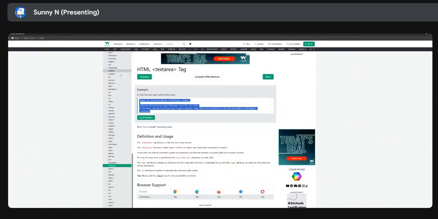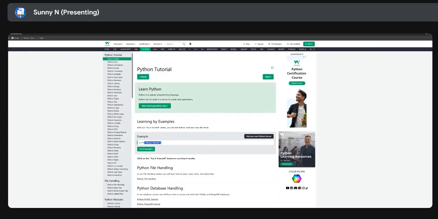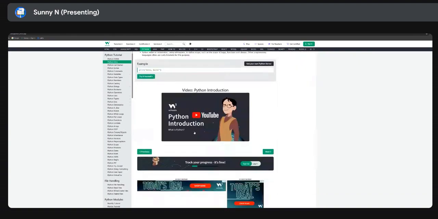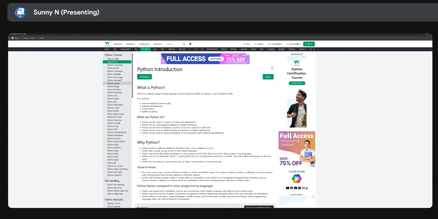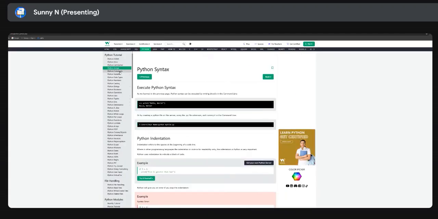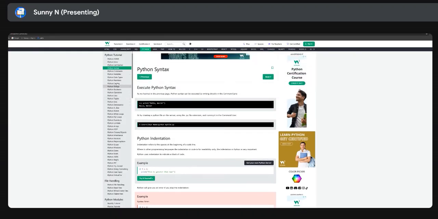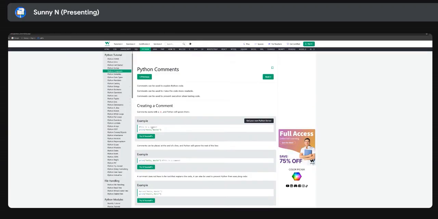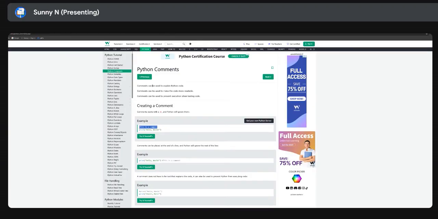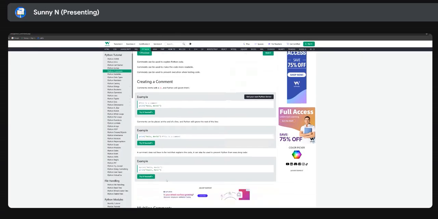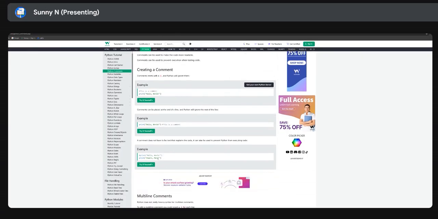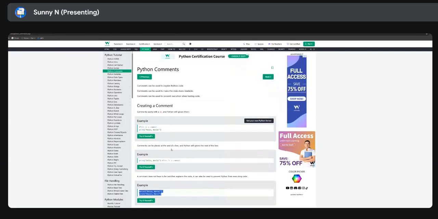Even if you go here, you'll find Python. This is the first one. See, even they start with Python only. Now here, syntax. They are all going into the if statement, iterations, indentation, and all that. Comments. How do you use a comment? See, this is a comment, hash, same thing. If you practice it, then it will be very easy for you guys.